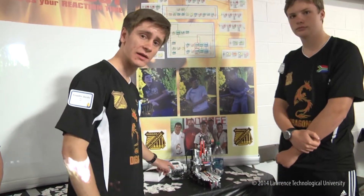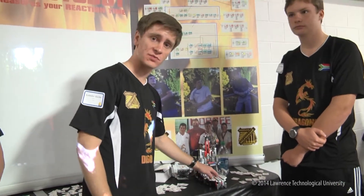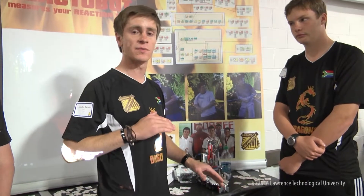The robot mainly consists of three parts: the platform, the hammer, and the NXT brain. The platform is built to be very smooth so it offers little resistance when you pull your hand out. There are barriers on the sides to prevent you from pulling your hand sideways — you must pull backwards — so this does not tamper with the results.